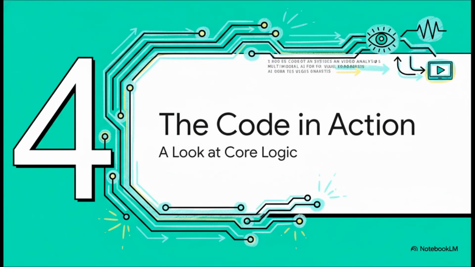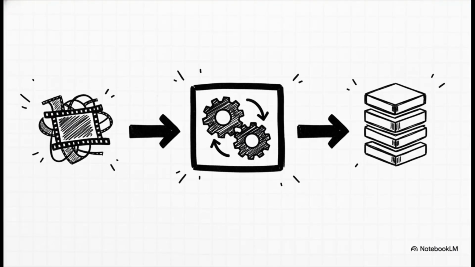All right, time to get our hands dirty. Let's zoom in on the core code that powers this entire system. This is where all that theory becomes reality. Okay, part 1 is ingestion. You can think of this as the teaching phase for our AI. We're taking a raw video file and breaking it down into a structured format that our system can actually learn from and, more importantly, remember.